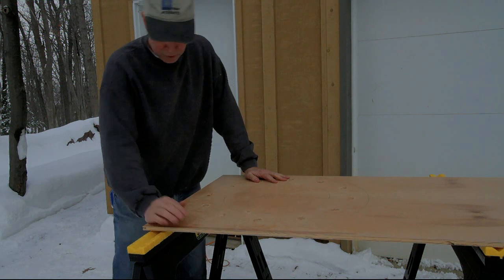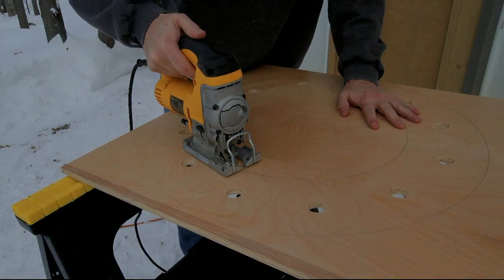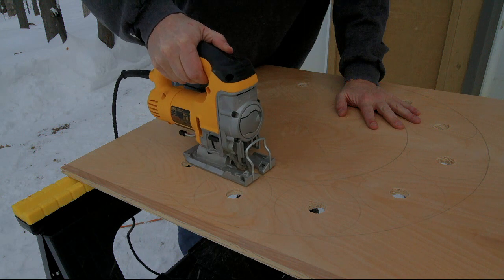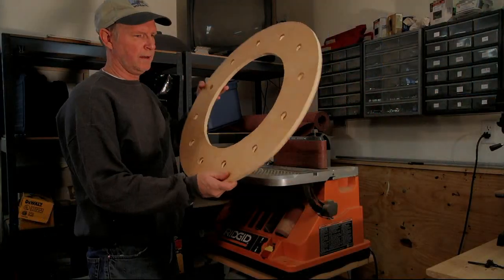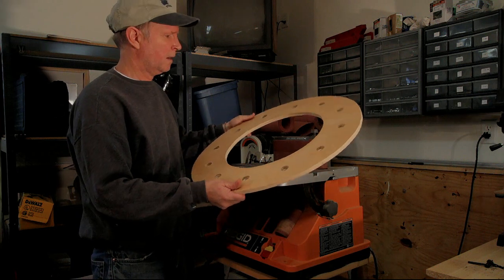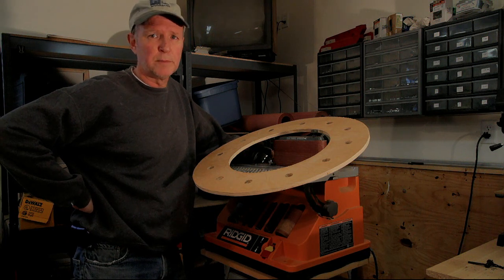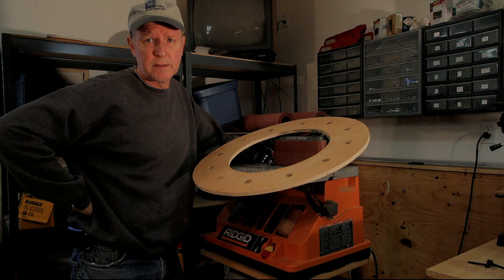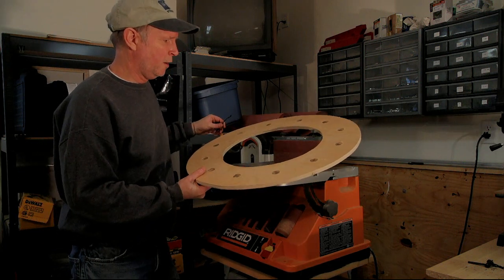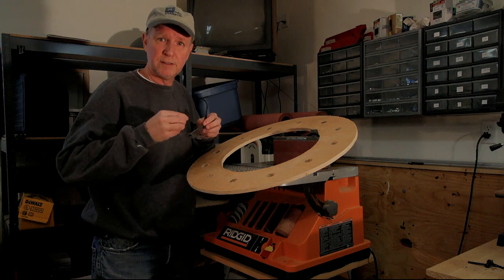The perimeter and the inside circle have been cut. Now I've got to get to sanding. One thing I've learned as a carpenter is that you have to be flexible — that idea of keeping a clean shop when it's 20 degrees outside is not worth it. Here's another tool I always wanted and have used once — about to be used twice. Never forget your safety glasses.